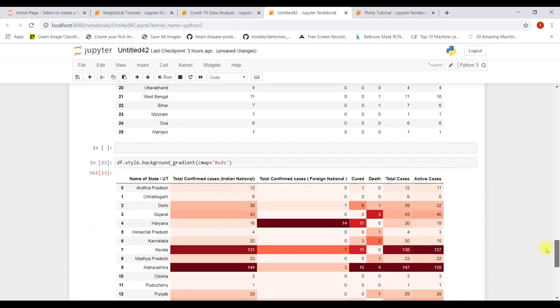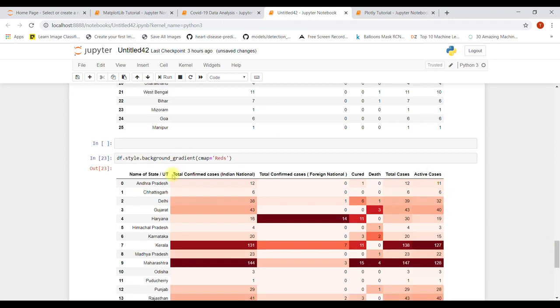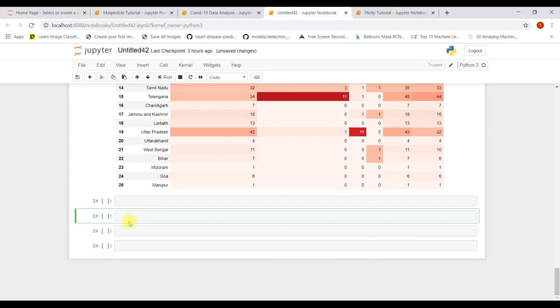Now if you want to know which state has the highest number of active cases going on, and you don't want to look at anything other than that, then you can simply call a function. Let me create a function, whatever you say, cases is equal to df.groupby.